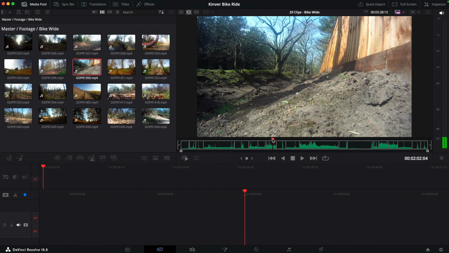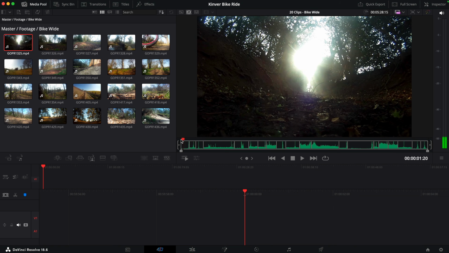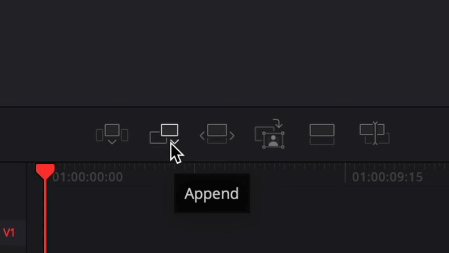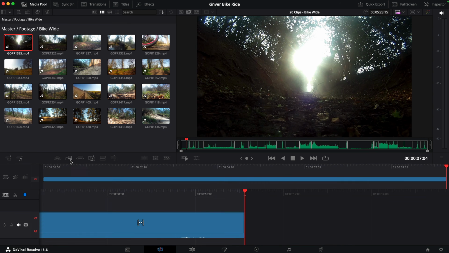However, I actually like to just scrub through the footage using the source tape and review the clips manually by dragging the playhead. Nevertheless, let's start at the beginning here and start to edit some footage together. We'll start with this first clip here of the rider approaching the camera. So I want to add this to my timeline, which I can do by clicking the Append button. There's no need to select the clip, this will simply append the clip directly into the timeline automatically.